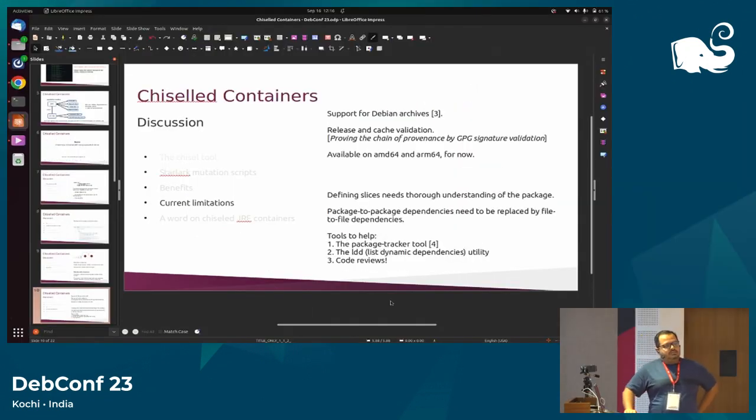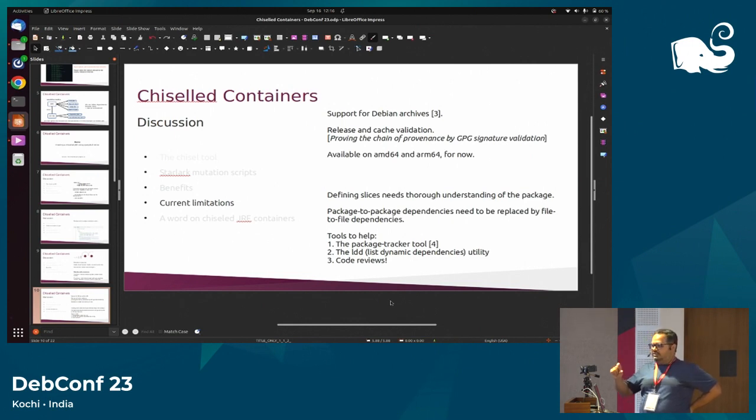The current limitations are that we're just supporting Ubuntu archives for now. There is a pull request up to support Debian archives. We are still working on release and cache validation, which means the part where we prove the chain of provenance using GPG signature validation.